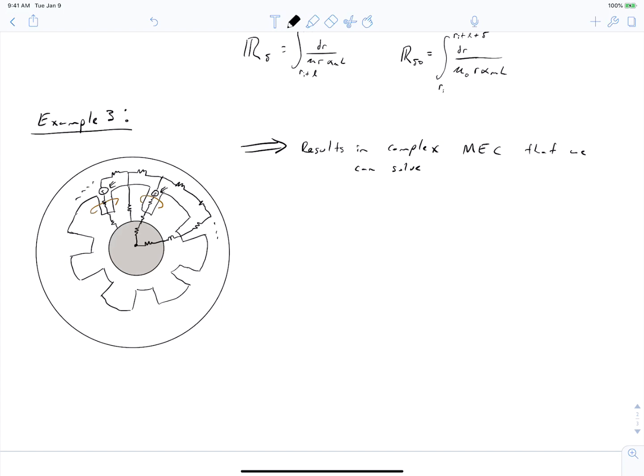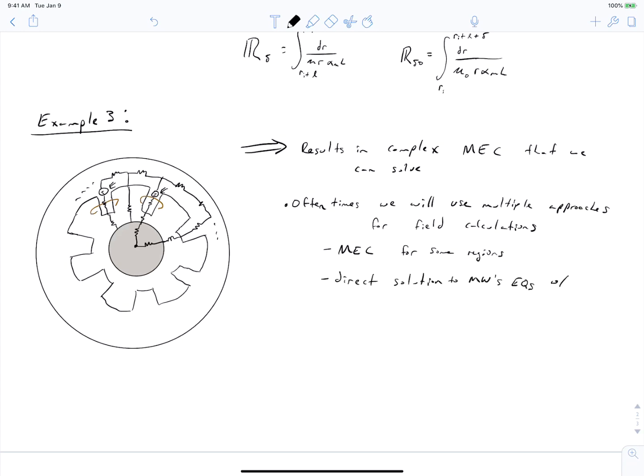So this is one approach to solving for the fields in the motor, and it can be used. It's what we've been building up to. But oftentimes when we're going to be analyzing motors in this class, we're going to be taking multiple approaches, because this can be complicated, and its accuracy in some areas is very good, but its accuracy for other areas of the cross-section is limited by how much effort we put into adding very distinct and discrete reluctances and flux tubes. So oftentimes we will take multiple approaches. We will use the magnetic equivalent circuit for some areas, a direct solution with simplifying assumptions for other areas, and field diagrams, which we haven't yet talked about, but we will be soon. And of course, finite element analysis.